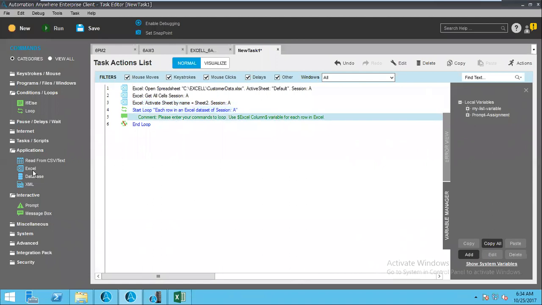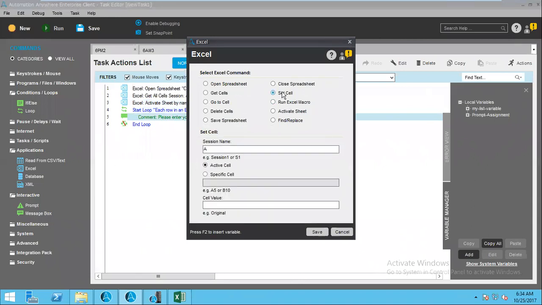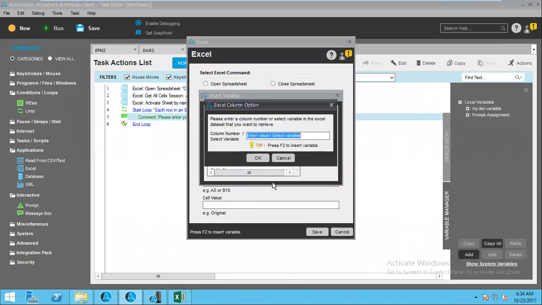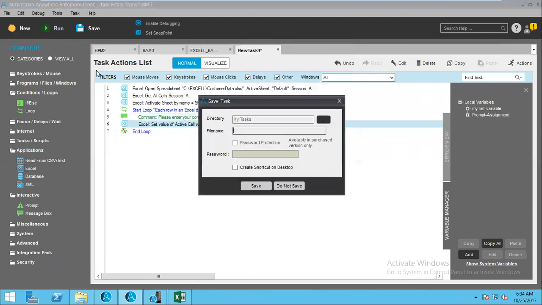and inside of the loop, I am going to write our Excel value. What is our task? We want to write a value into the sheet. Set cell. Already we got the data, and we are writing the data into the sheet, a sheet cell. Wherever the cursor is present, there I want to write. What is your cell value? Whatever we have in our variable Excel column of 2. It means customer names we are going to write into the active cell. Now save this.